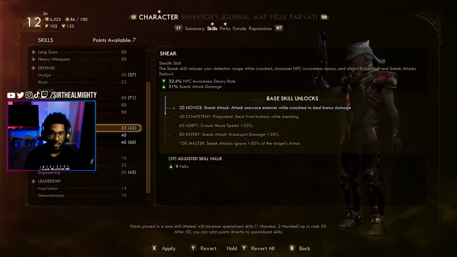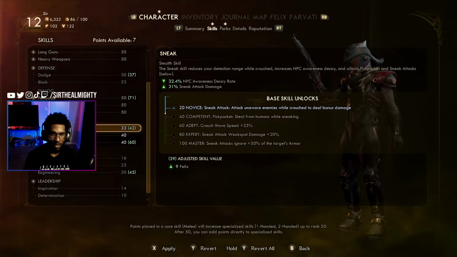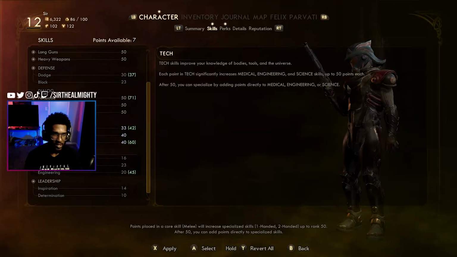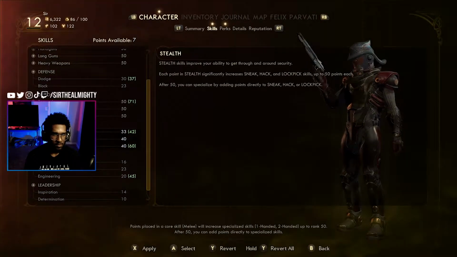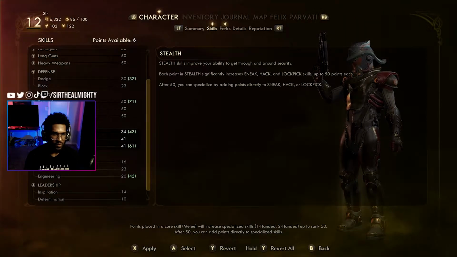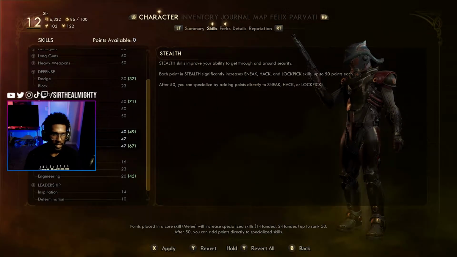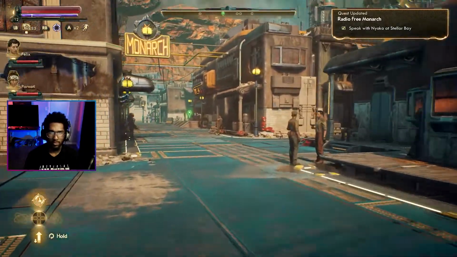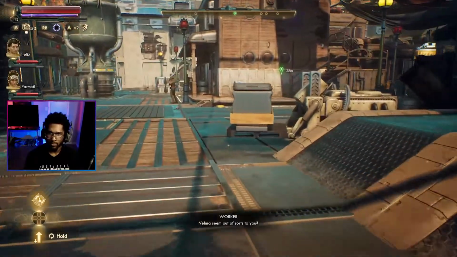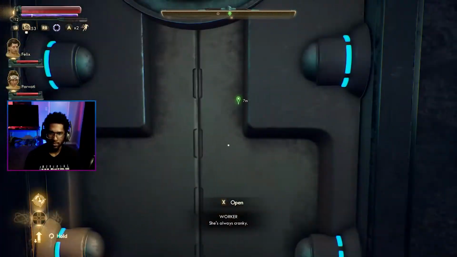When my lockpicking gets to 40, steal from humans while sneaking. Oh, okay, yeah. I really just want to get everything to 50 as quick as I can. All right, get our medicine from the MSI people. Velma seems out of sorts too. She's always cranky.